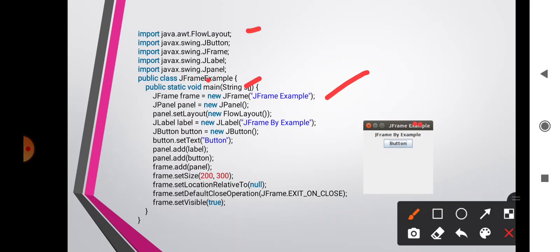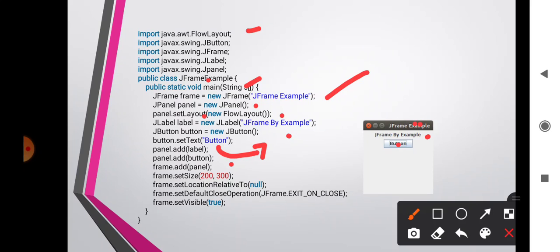Then JPanel panel equals new JPanel, then panel.setLayout FlowLayout. Then JLabel label equals new JLabel, "J by example". Here the JLabel is the label. Then JButton button equals new JButton, and button.setText. Here the text name is button also, so that's why the button name is button.